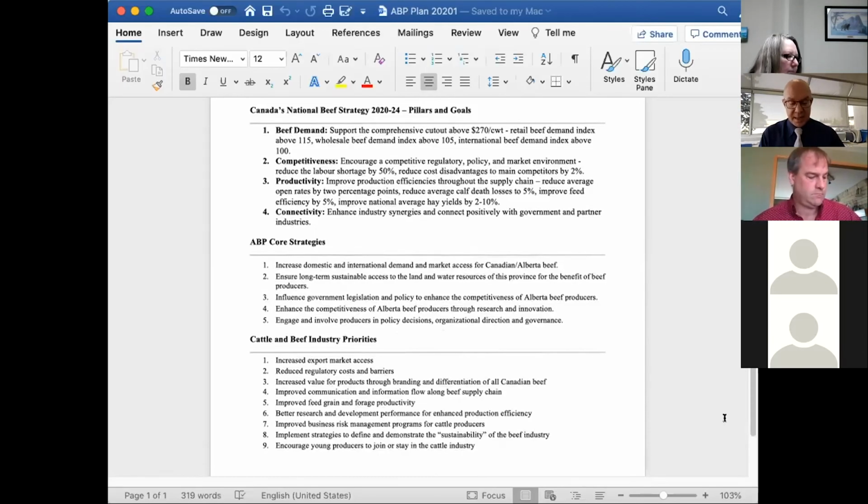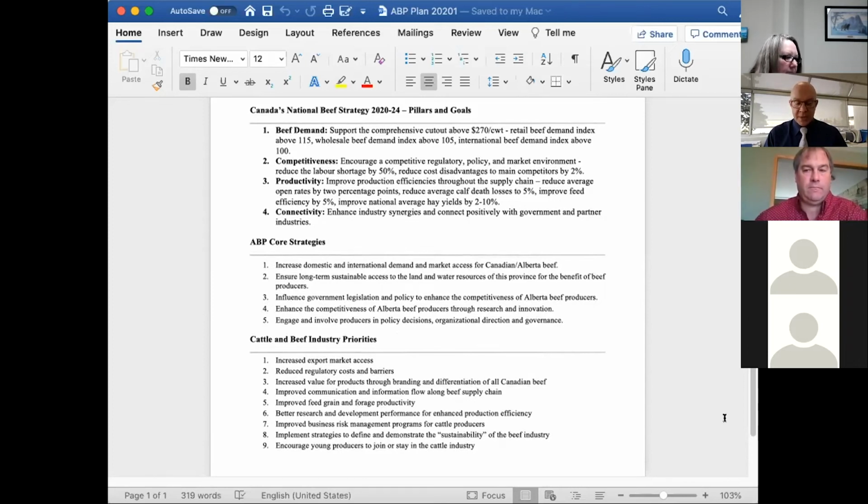We'd start with the ABP strategic objectives for 2020-2021. The first one was to strengthen productive working relationships with key officials in the provincial government. We had several meetings with the ABP executive and John Buckley, with Minister Nixon regarding leaseland, the leaseland agreement, as was mentioned before, numerous meetings with Minister Dreeshen on the BRM suite in conjunction with Alberta Cattle Feeders, as well as numerous letters supporting changes from 11 Alberta commodity organizations.